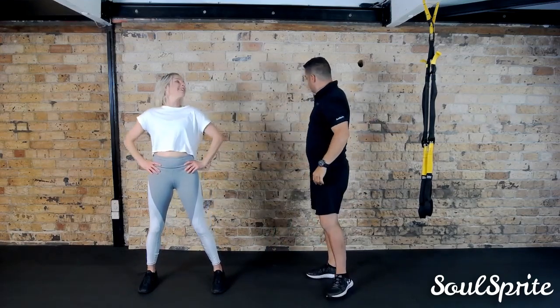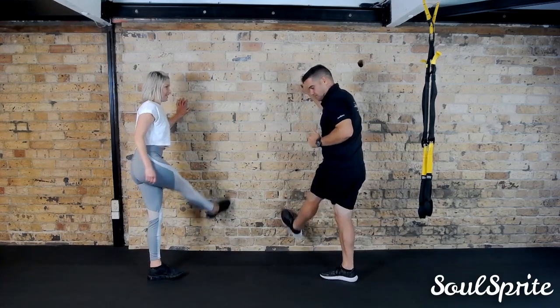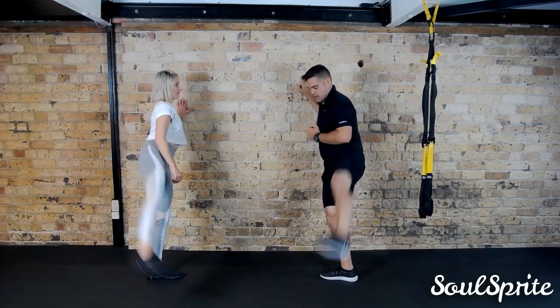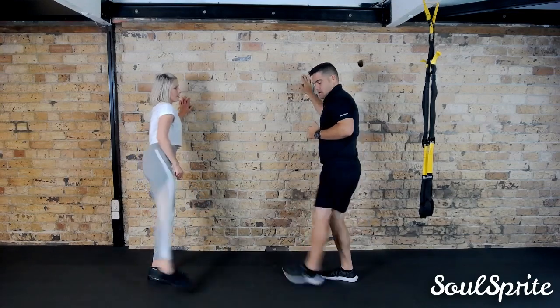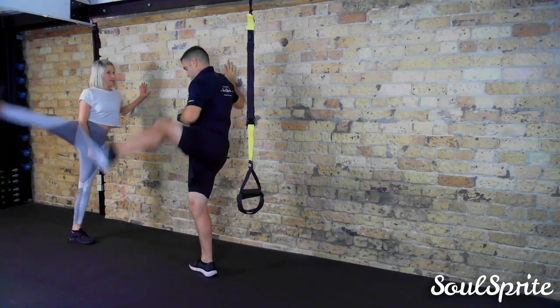3, 2, and 1. Nice. Hand on the wall. So we're going to come across the face of the body and lift the leg out to the side. Don't worry about height, we just want to get blood working.